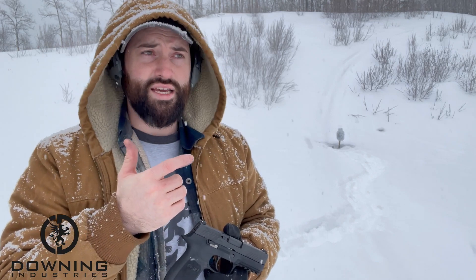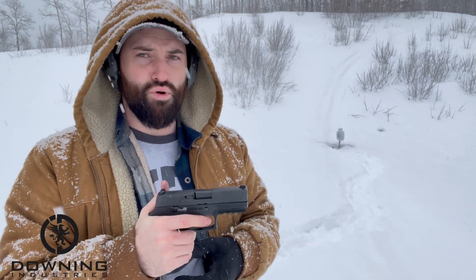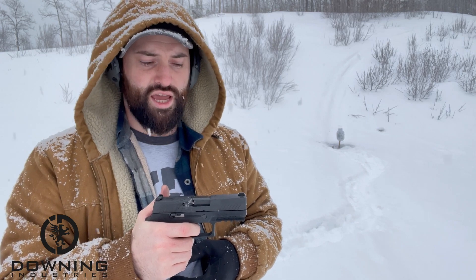The trigger is very interesting — very different from a Glock. I prefer Glock triggers: you get a nice consistent pull and then a clean snap. With the P320 you don't get that — it's squishy and mushy and then it feels like a thunk, like something broke inside. Apparently that's just how it works. When you're actually shooting the gun you just feel it go off, so it's not that big a deal. The reset is audible and tactile — is it the same as Glock? No. Is it better? It's just different.